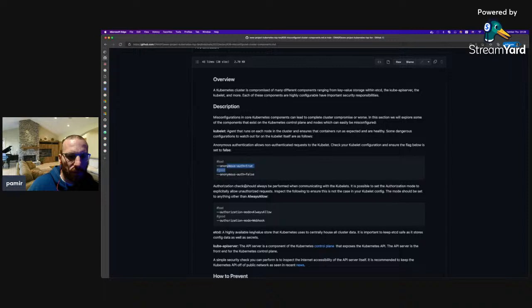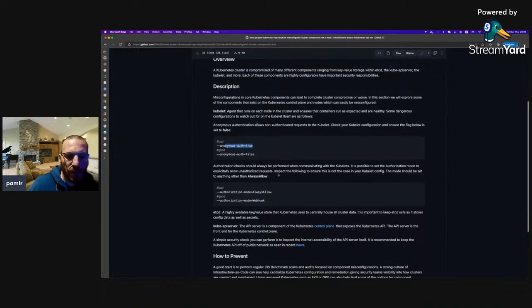If the API server has anonymous authentication enabled, or if you have not set up the SSL certificates, then I can access your Kubernetes cluster very easily. I can do whatever I want. Also, Kubernetes can communicate in clear text if you don't set up the SSL certificates. So it is very easy to do that.